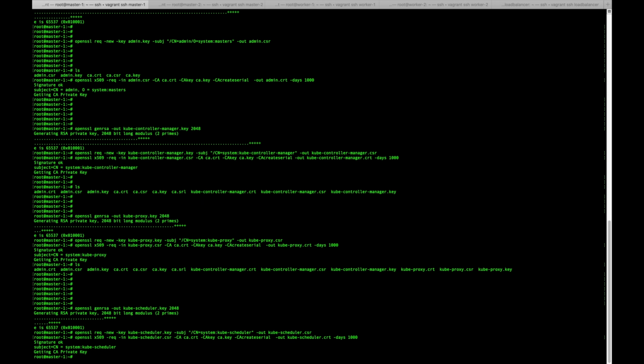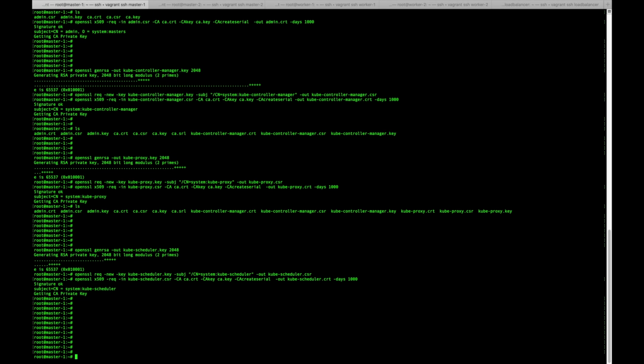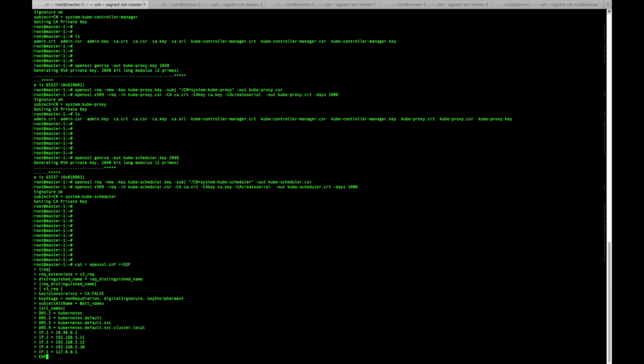And OpenSSL does not have any functionality to provide the subject alternative names as an input. So we have to first create a configuration file for OpenSSL and then use that configuration file in the command to generate the certificates for the kube API server so that the certificate includes subject alternative names. We will see.